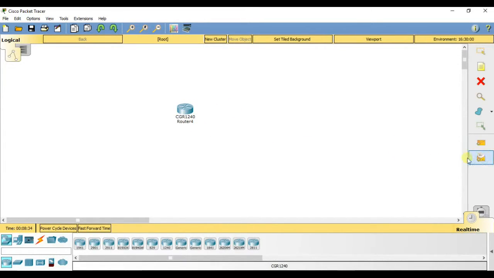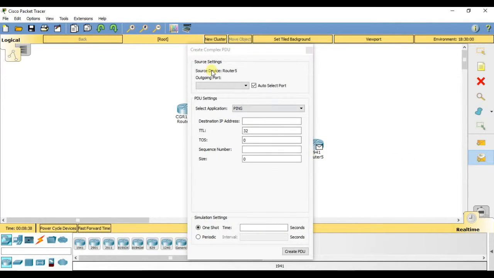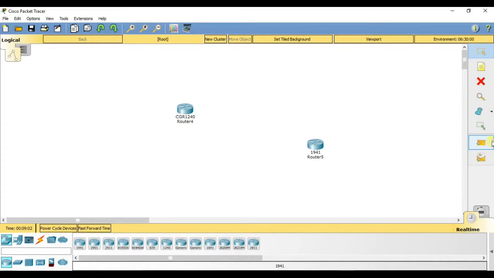If you put a message here and a destination IP, you can custom-generate a PDU to send to another router. It will send from Router 5 to, if you have the destination IP address of Router 1, it will send from there, and using this you can get a message over here.